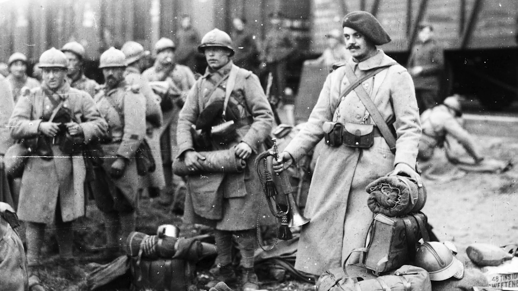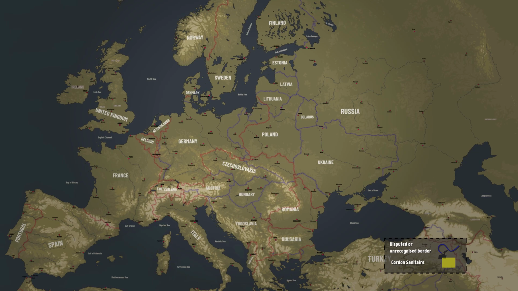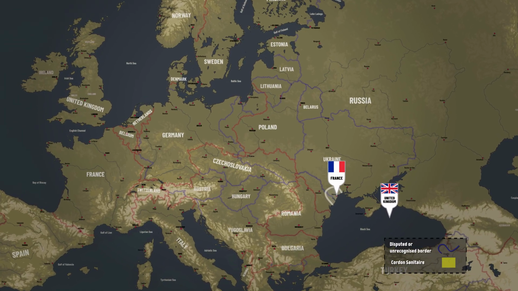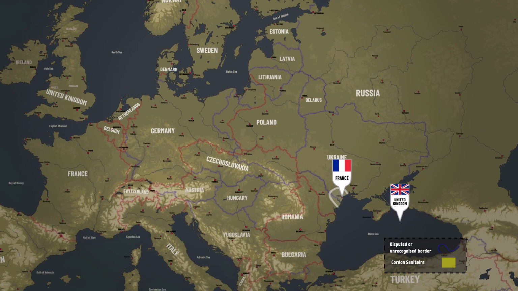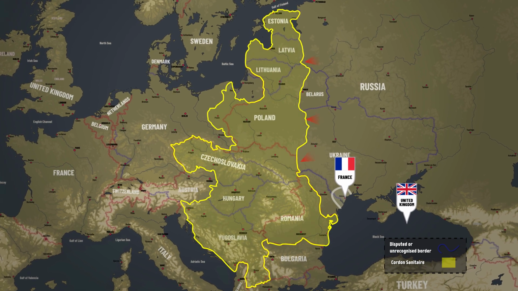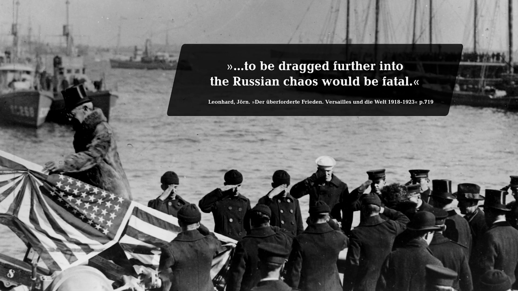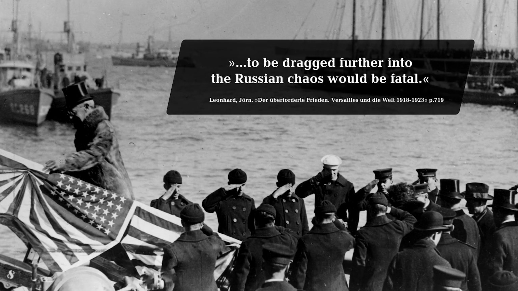The French, who were worried about recovering the money they'd lent to Russia before the revolution, did eventually send an intervention force to southern Ukraine in late 1918. But other than Foch, they preferred a more indirect strategy of supporting the smaller countries in Central Europe as a so-called cordon sanitaire, a preventive bulwark that would stop the Russian Revolution from spreading to the West. Wilson was also quite wary, and he wrote that to be dragged further into the Russian chaos would be fatal.